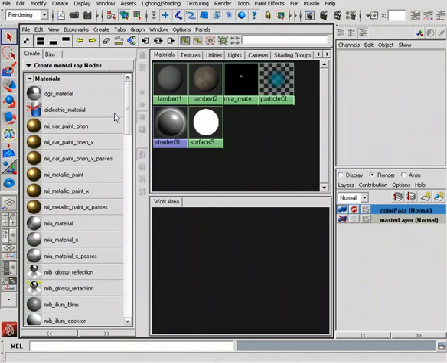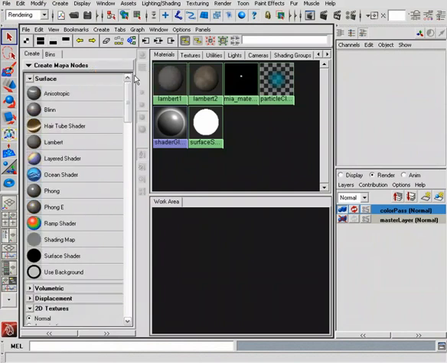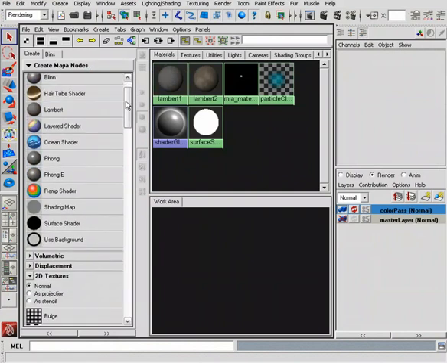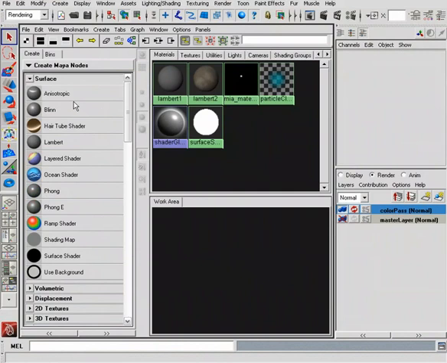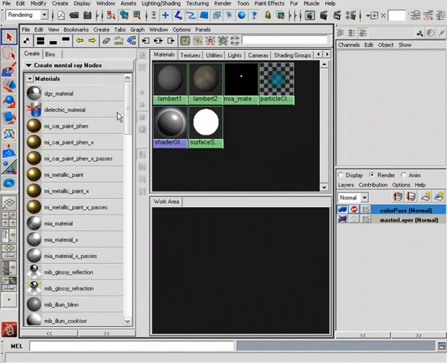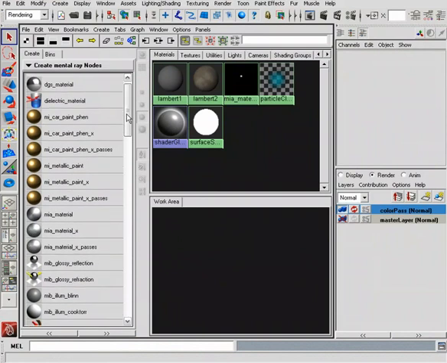Number one, there are actually very few mental ray materials that can take advantage of this render pass system, whereas almost all of the Maya nodes are actually able to take full advantage of this. So up to this point we've been using all the Maya nodes. Alright, now when it comes to using the mental ray nodes, like I said, there are just a very few that are compatible, and those are the ones that have this passes suffix at the end of them.